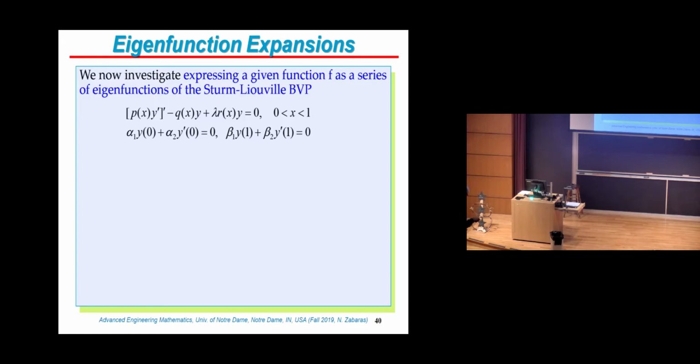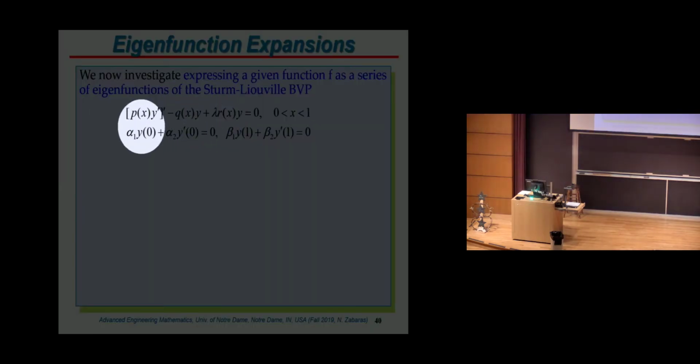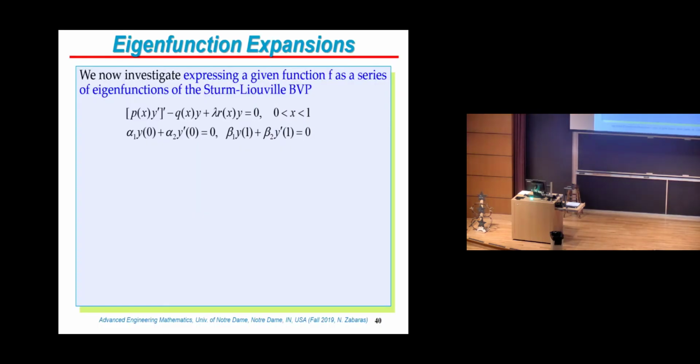All right, so now what today I want to do is the following. I want to actually demonstrate how you can use this basis of the eigenfunctions that you get from solving this homogeneous Sturm-Liouville problem to represent any function. And then, more important, how do you use these eigenfunctions to solve non-homogeneous boundary value problems? So there's a lot of things to cover today, all right?